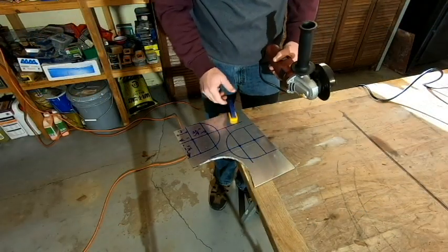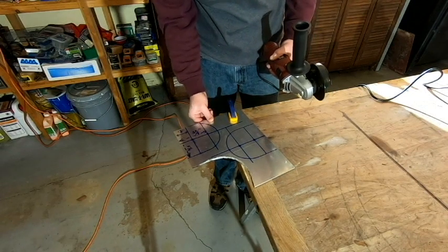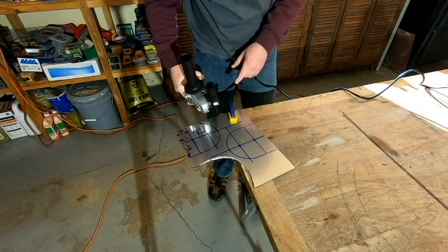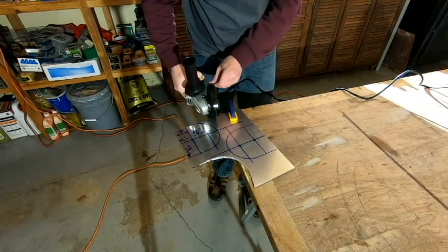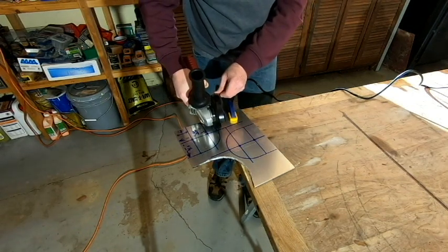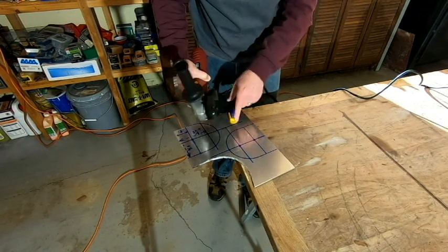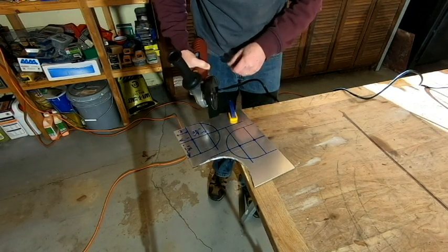So I've got the workpiece mounted to the table, and I am wearing safety glasses for this. And as I mentioned, I'm just going to come across, I think, initially and cut. And we're going to separate these two pieces, and then I'll work on them individually to get them cleaned up.